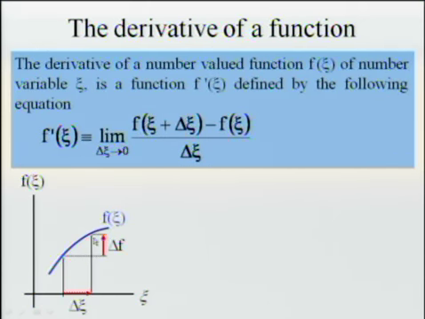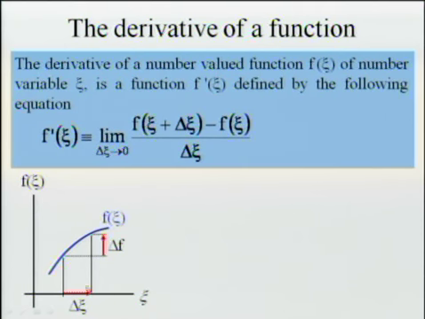I didn't actually draw the hypotenuse of the triangle. So imagine that I draw the hypotenuse, then the difference quotient would be equal to the tangent of that angle on this side over here. But this is not what the derivative is. The difference quotient is not the derivative. We have to make that change between the two arguments smaller and smaller and smaller. We have to bring this point closer and closer to the value xi.